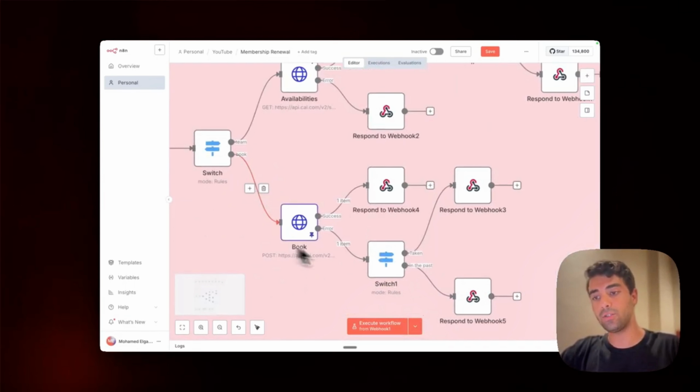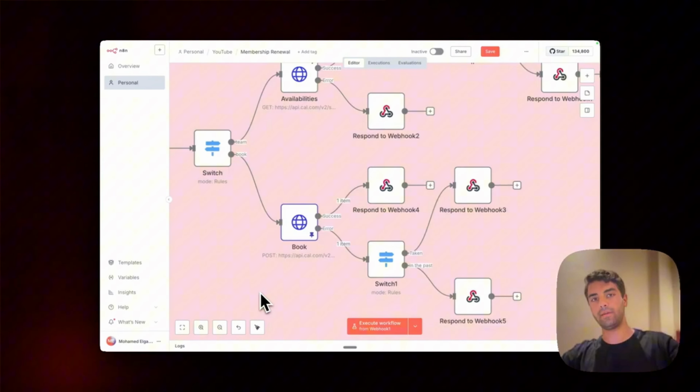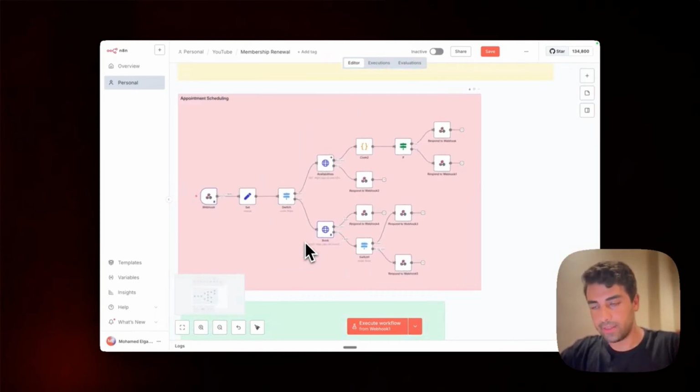So we offer these slots to the user, and the user chooses the slot that best fits their schedule. Once that's done, that's where we specifically book. We go ahead and book the slot in our calendar and also the user's calendar if they have an email attached to their customer profile in the CRM. Yeah, that is essentially it.